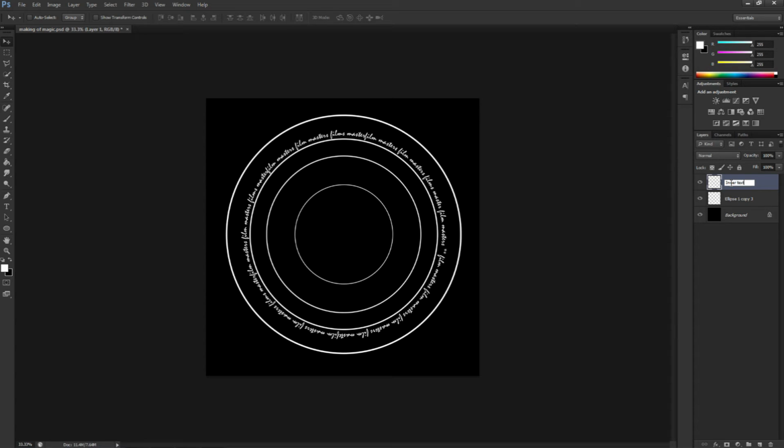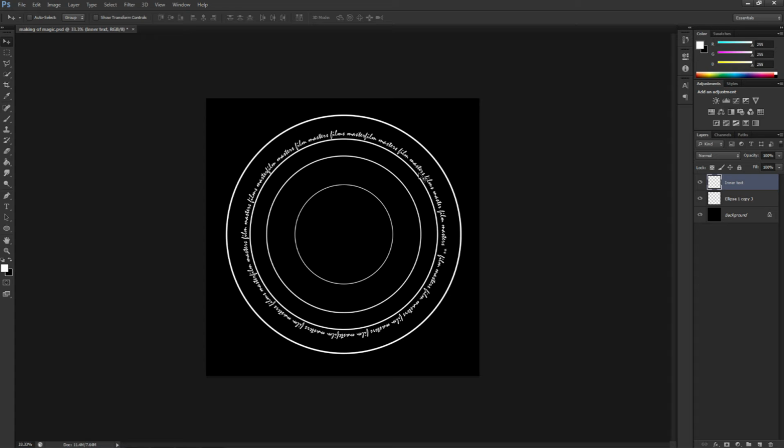The reason I'm calling it inner text is because not only will we be making this so you can use it in Photoshop, but if we want to animate it a little bit later on in After Effects, like I've done in one of the tutorials that you've seen already, then obviously you can set it up this way. So you don't have to write Film Masters in there. You can write whatever you want. You can put spells in there if you want. Again, this is just simply showing you how to do the tutorial.